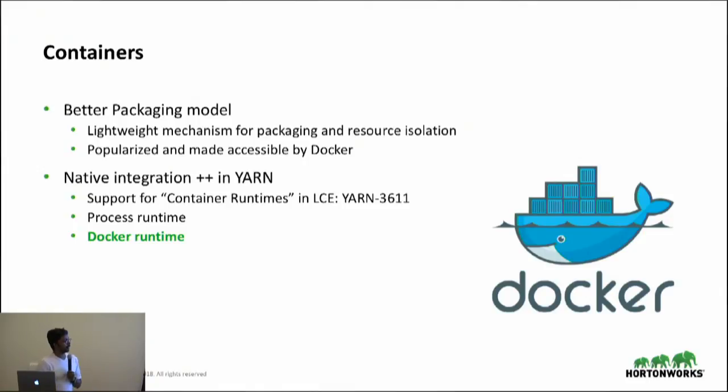We started looking at this. YARN historically has run workloads like MapReduce, Tez, Spark, Flink, LLAP, and so on, right? But the containers that YARN had were essentially Linux processes and process trees. When Docker came along, we started looking at, hey, can we actually package things differently, in terms of Docker images as opposed to jars and tarballs and so on? This effort has been going on in the community for a long time. We went through a couple of rewrites, and this feature actually became a GA feature in the 3.x time frame.